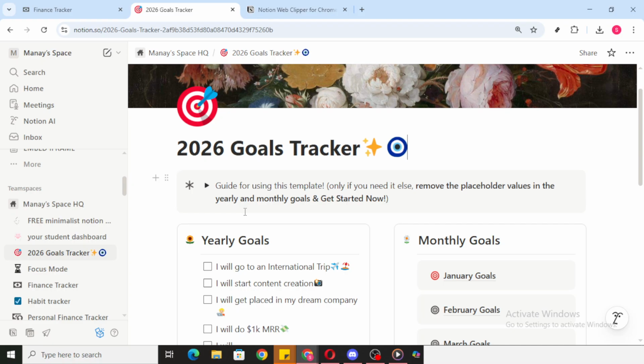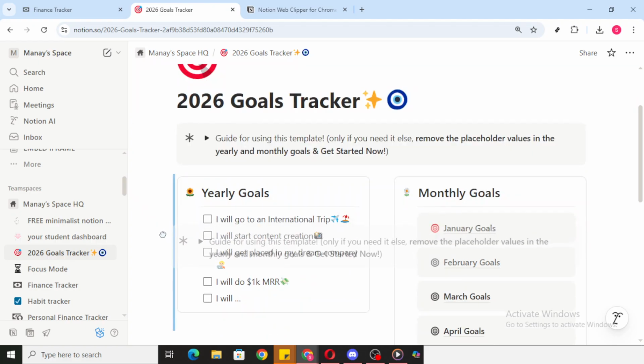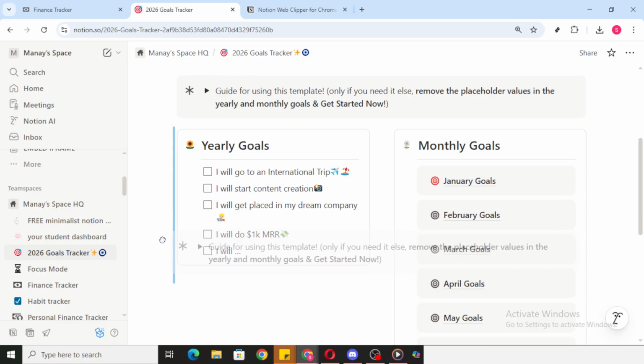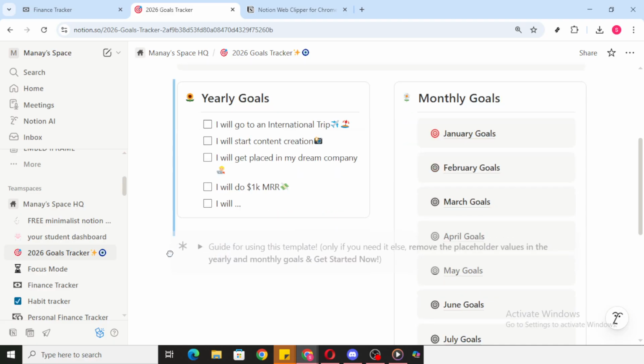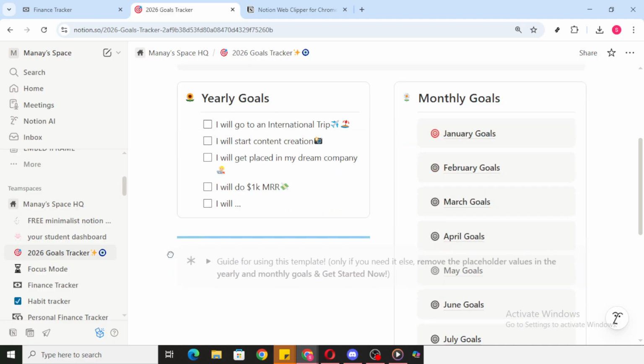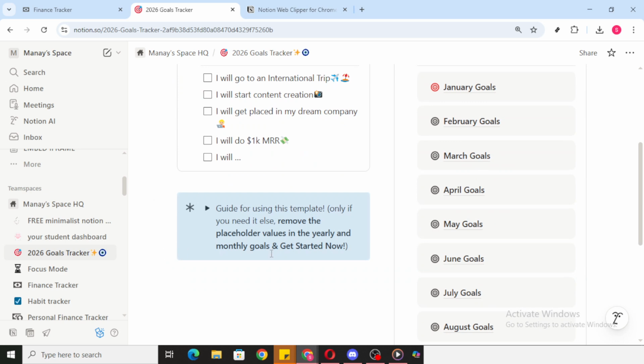Now, find the specific text you want to move. Hover your mouse over that text. As you hover, look to the left edge of the block. You'll see a subtle handle appear, usually a 6-dot icon. That's your grip. Instead of selecting the text itself, place your cursor on that handle. Click and hold the handle, then begin dragging.